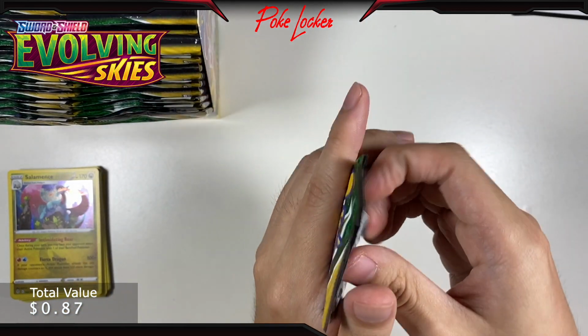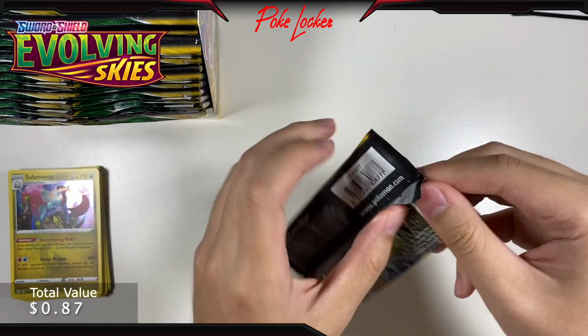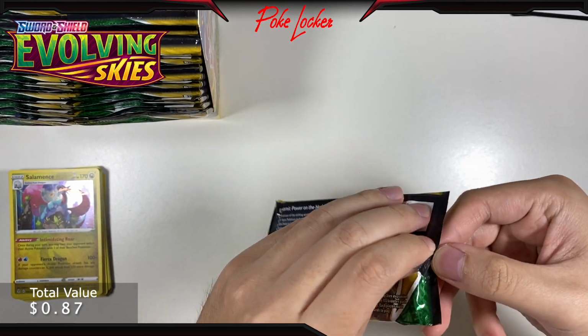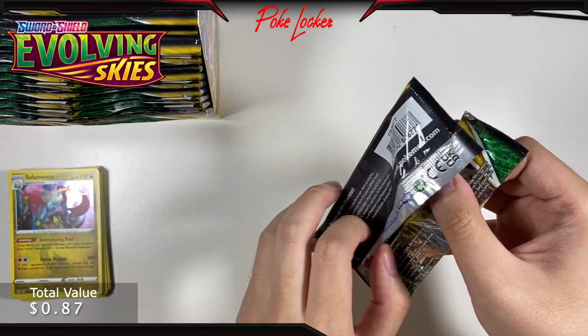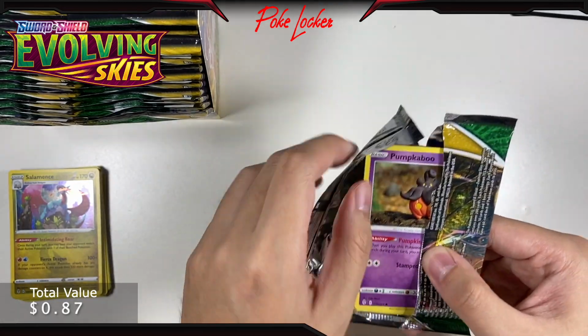Alright, let's move on. Umbreon. And speaking of Eeveelutions now, Umbreon is also my favorite Eeveelution. Again, basically just off of looks alone. I think it's definitely the coolest looking one.